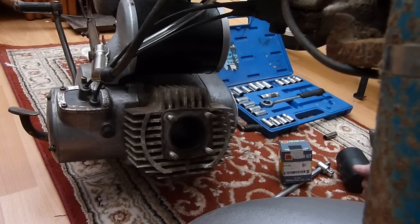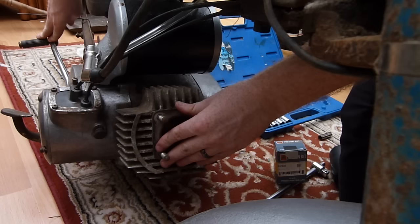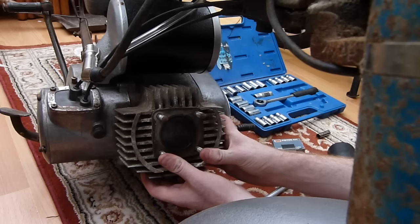So what we'll do is push it back up its bore. Hopefully there's no crap got into there, but it shouldn't really matter. There we go. Right, so I'm going to do exactly the same process as I did with my last one. Pull the cylinder up with the piston, and get enough room in just to punch it out, and we should be good to go, and we'll swap them over and see. What I'll do is drag this one outside and try and start with the new piston and barrel, which should be good. Okay.